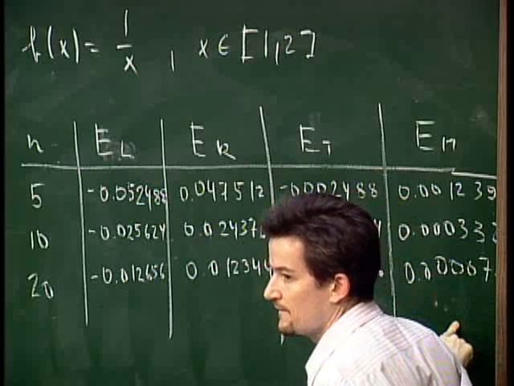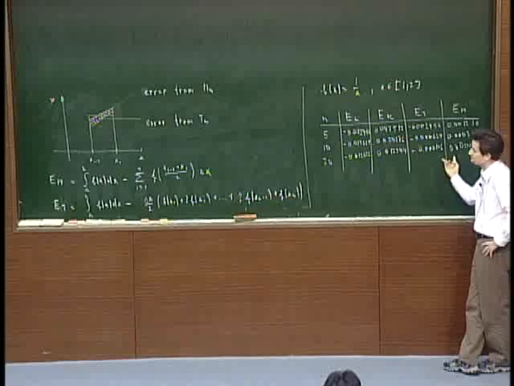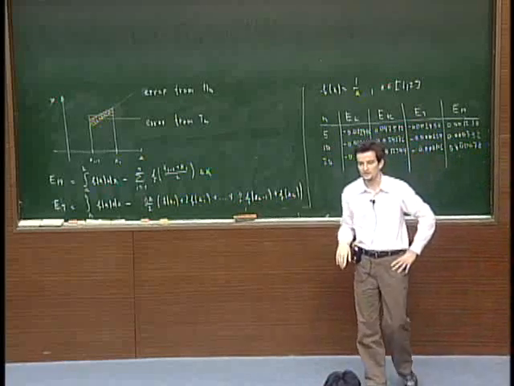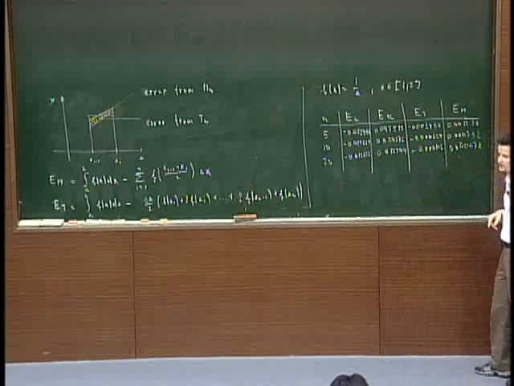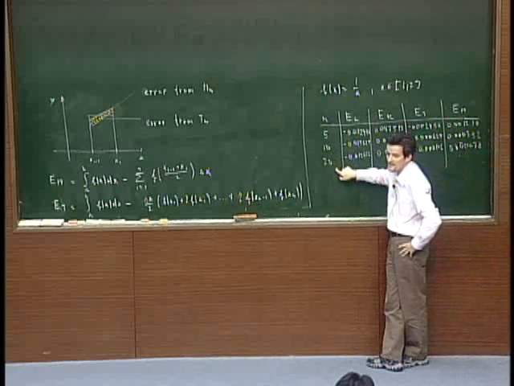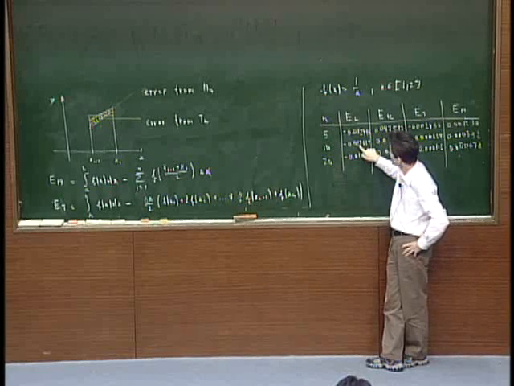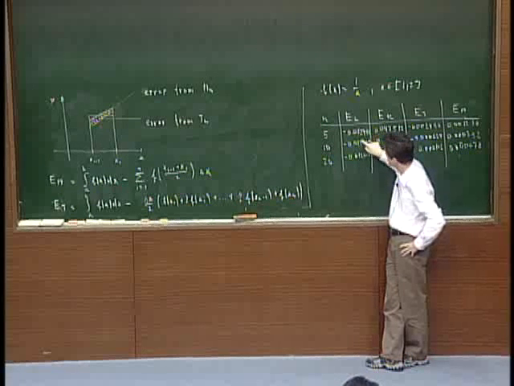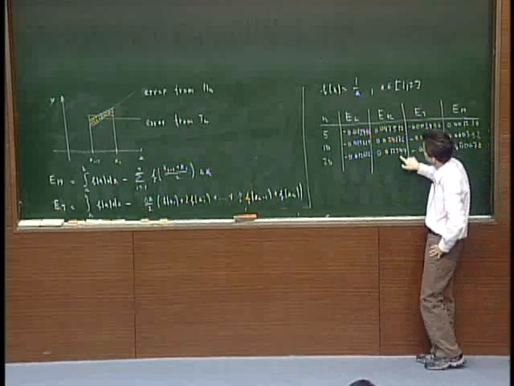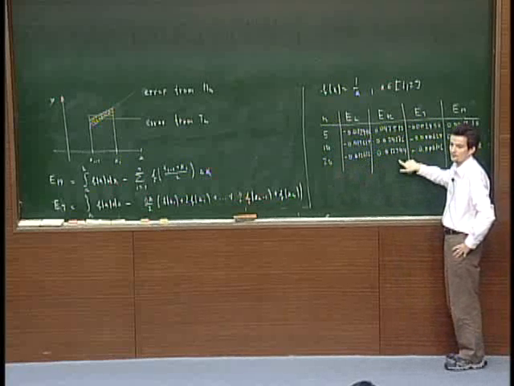It's quite interesting. Now, what you see as well is that those two seem to be better than the left endpoint rule and the right endpoint rule. But maybe the most interesting thing from this table is the following. If you look at this here, you observe something interesting. As you double n, the error seems to be reduced by a factor of 1/2. If you multiply this with 2, you get about this. If you multiply this with 2, you get about this. And the same is true here. As you double n, the error is always half of the previous error.